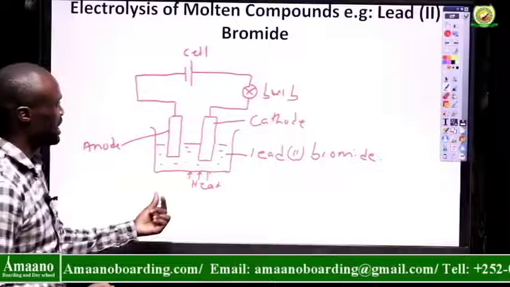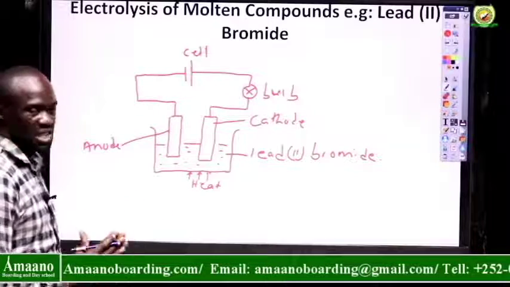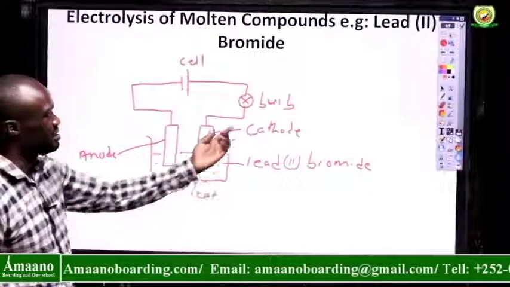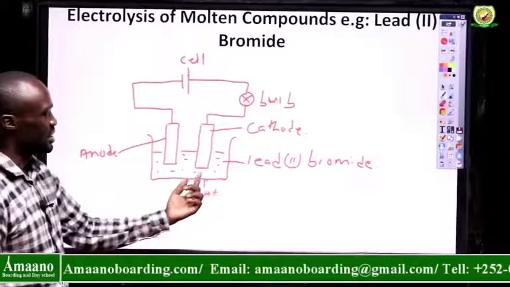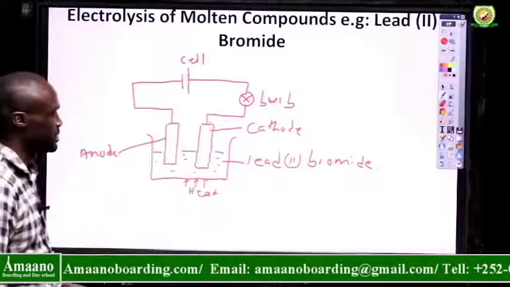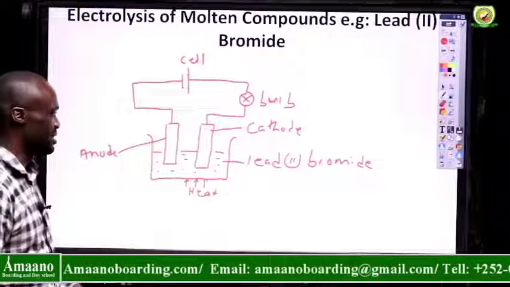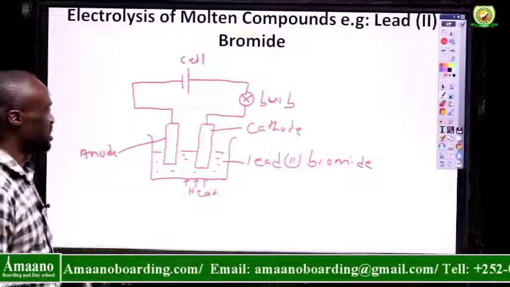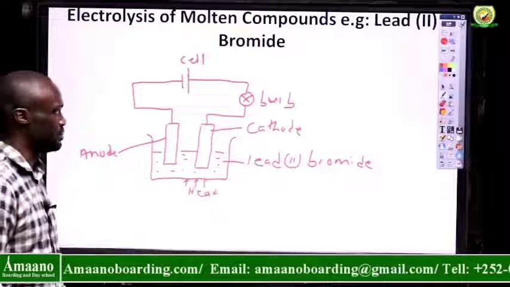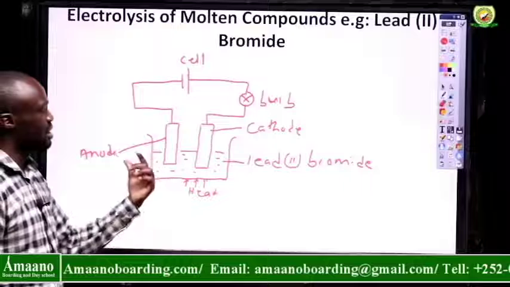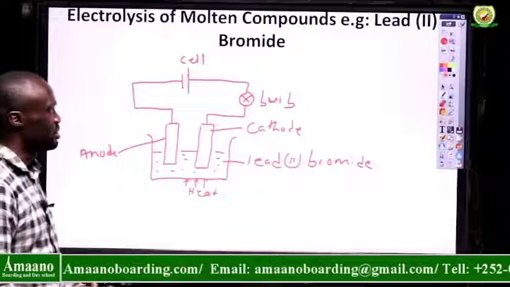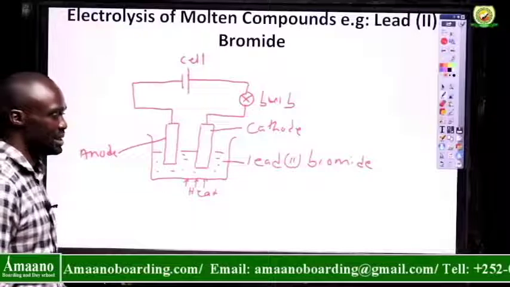So what happens during electrolysis of this compound, nothing will be observed before this electrolyte melts. So before I heat, I will not have any observation. Even this bulb will not light. But when I heat and the electrolyte melts, that means the ions now will be free to move. So the bulb will light, and I will begin to see bubbles of a brown gas, and that gas is going to be bromine at the anode. Then at the cathode, nothing much will be observable, but you will see lead, a gray substance forming at the bottom. Then when you stop heating, everything will stop, because this lead bromide will solidify and ions will no longer be able to move. So electrolysis will stop because the circuit cannot be completed.